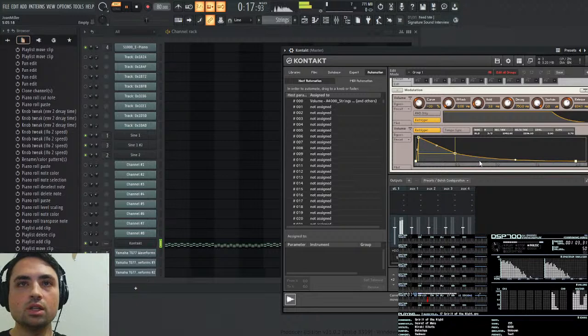And then this is like release. But I want to make this sustain. Let me see, is this actually... This is sustaining, so it doesn't matter what I do there. I need one right here.